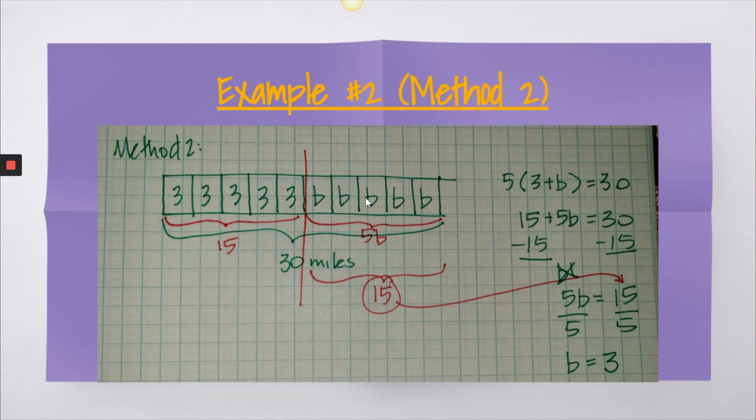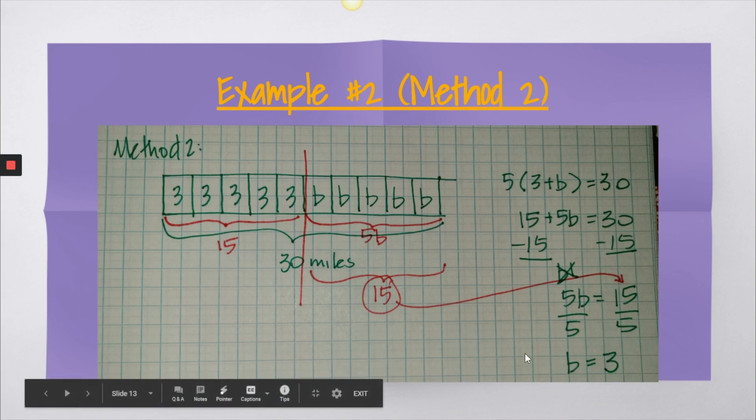So I'm using the distributive property and I have 15 plus 5B is equal to 30. So here I've noted that the 5B is the same thing as 15 and I get 15 when I take this 30 and subtract this 15 that I already knew about from the number of miles that she biked in the morning. And that's where that 15 comes from. I would divide each of these B's. I should have drew my lines here. So I divide this into 5 equal parts. I would divide the 15 into 5 equal parts. And the number of miles that she biked would be 3.